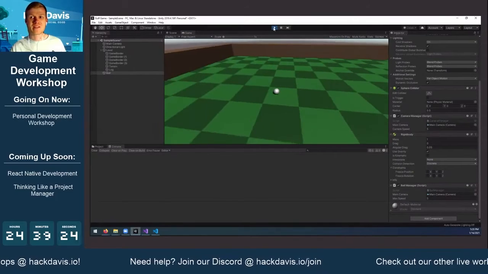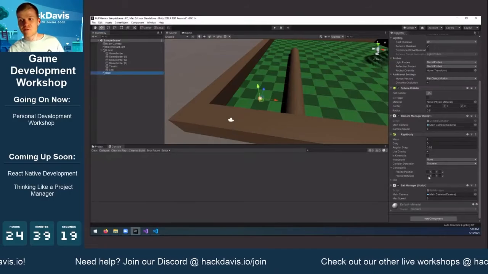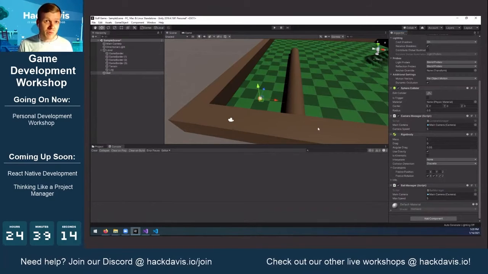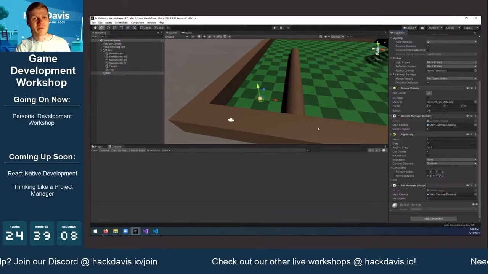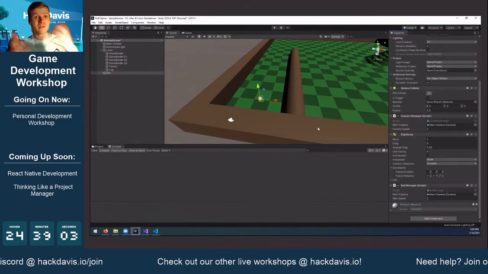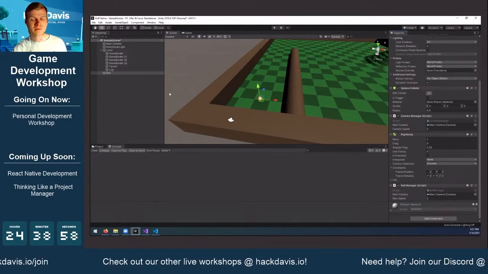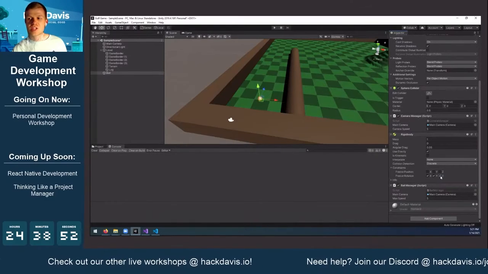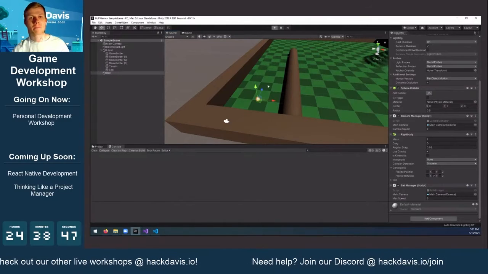And so in order to make that not happen, we have to click on the ball, go back to the rigid body, and freeze the rotation for X, Y, and Z. And this is going to make it so the ball doesn't actually roll, which, you know, isn't ideal for a golf game. But for this workshop, we have a simple camera system that relies on the ball not rolling really. And so we're just going to do that. We could additionally perhaps uncheck, just keep the Y checked and see what that does. I didn't actually test that, but that might help. Let's see.